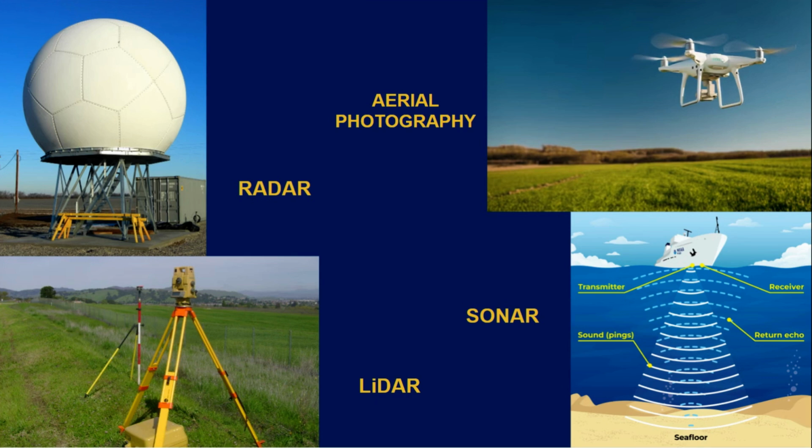LiDAR, which stands for light detection and ranging, uses lasers pointed at particular objects to measure the amount of time it takes for the reflected light to return to the receiver. This is helpful for making high-resolution and 3D maps of land, the ocean floor, forest conditions, air pollution, and more, depending on if the LiDAR sensors are part of ground, aerial, or satellite systems.